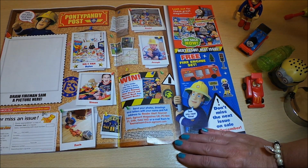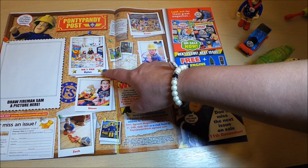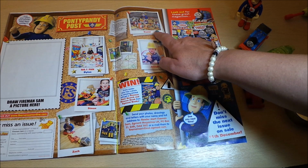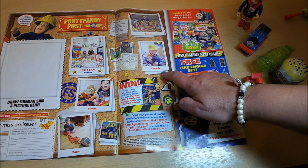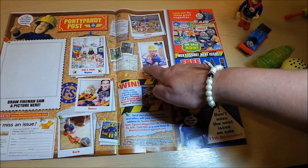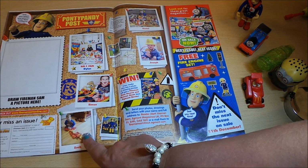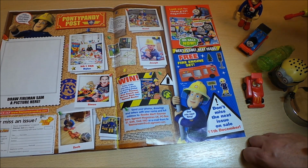And here we have the Pontypandy Post. So we've got all the fans of Fireman Sam here. Number one fan, Dylan. My goodness me, look at Dylan's bedroom. There's not much bedroom going on, but lots of Fireman Sam things. You've got Daniel. He's got all his helicopters and Fireman Sam houses. He's got a fantastic Fireman Sam fire engine there, I can see. And Joseph, he's got his Fireman Sam that he's cuddling. He's got his helmet there. And he looks like he's a Thomas the Tank Engine fan as well. He's got that in the background. And here's Simon, surrounded by all his toys. He looks very happy there. And Zach, he's lined up his toys there, looking like they're going to have a race. So that's a fantastic post bag there, a Pontypandy Post.